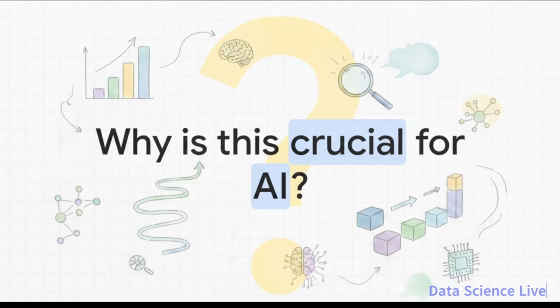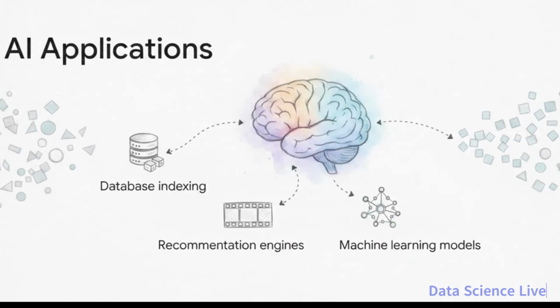So, why is mastering these basic sorting and searching principles so crucial for advanced data science and AI? Because these operations run constantly under the hood. Database indexing, recommendation engines, and complex machine learning training steps all rely heavily on efficient sorting and searching. Poor data organization forces AI models to waste massive amounts of processing power just finding inputs, which leads directly to inflated cloud computing bills and severely degraded performance.